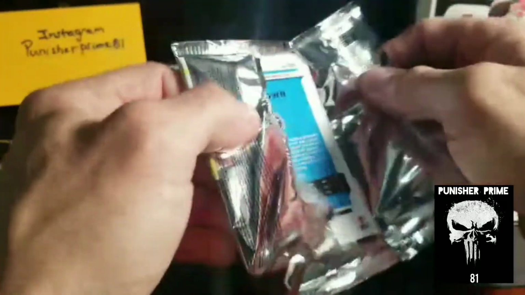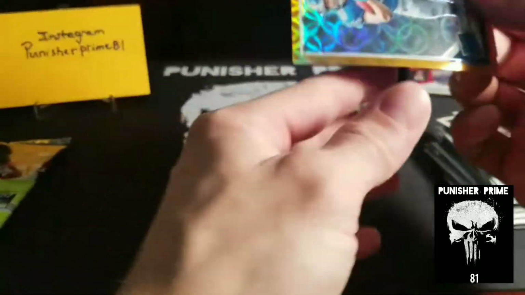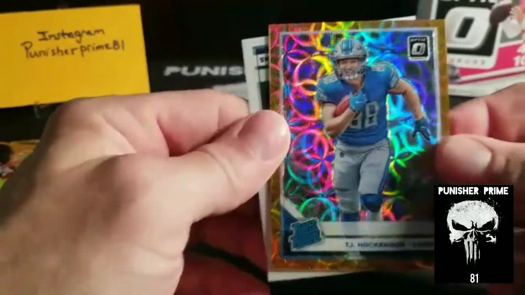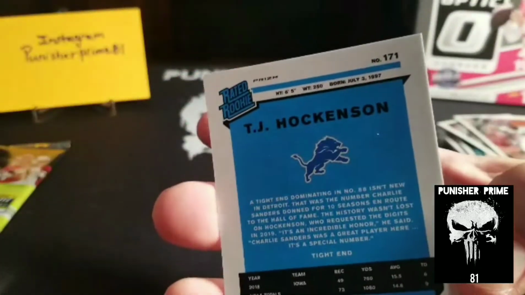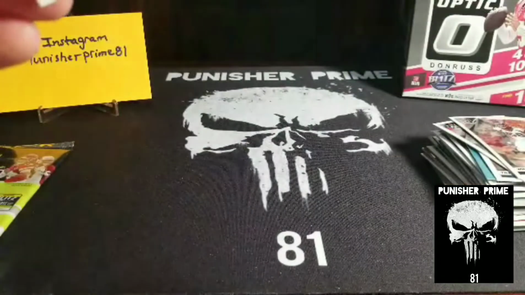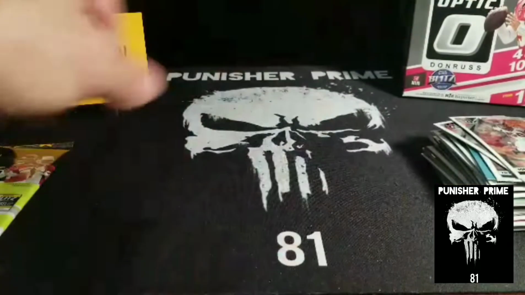So far, I have been very disappointed in this box. I'm sure you as viewers are too. Von Miller, Mike Evans. Whoa, look at that. TJ Hockenson. Lions, Detroit Lions. That's a sweet card. It's a rated rookie prism. Those are cool. I'm sure somebody's going to want that. Nate, if you're watching, I bet you like that. AJ Brown, rated rookie.